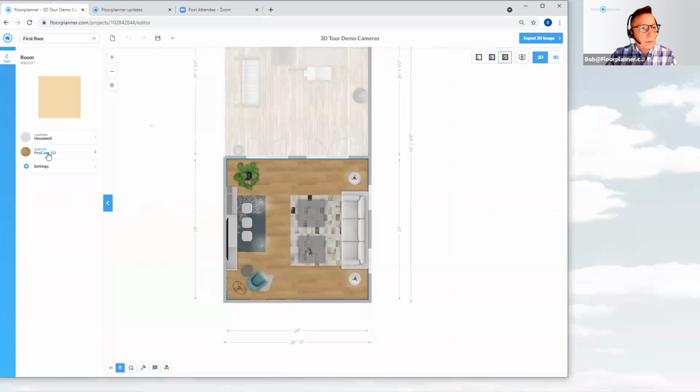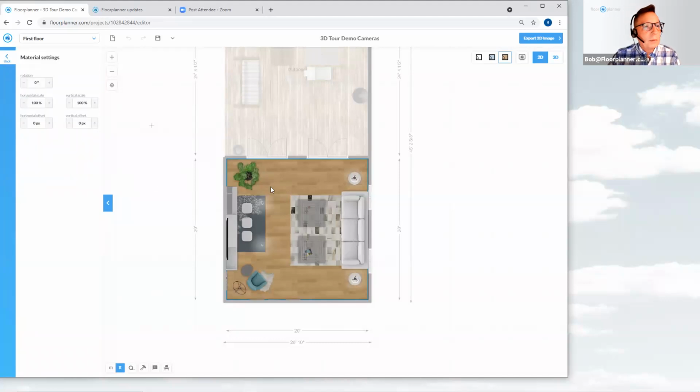If I go ahead and open up my material that's associated with that floor, as I've already added one, this is my left-hand sidebar. And you can see that I have an option in here that I could remove this material, and I could remove it from my favorites if it was a favorite. And I could go ahead and go into material settings. Let's take a look at material settings for a moment. And this is really awesome.